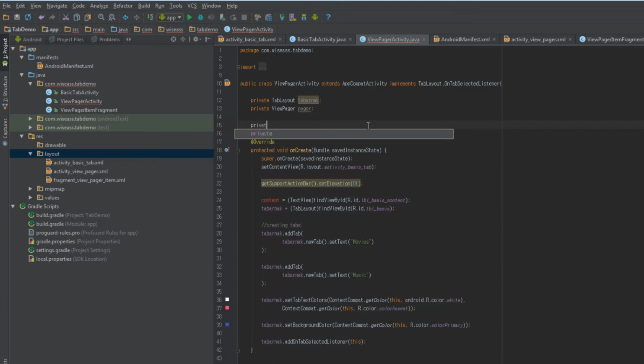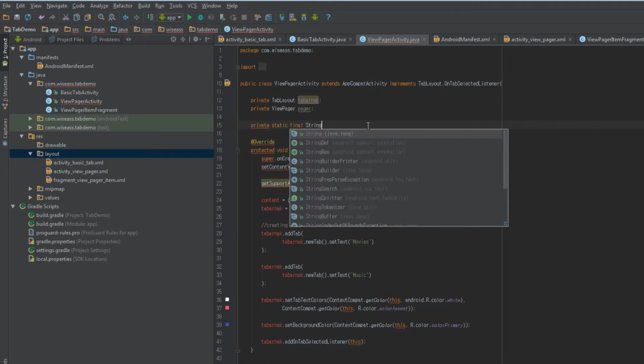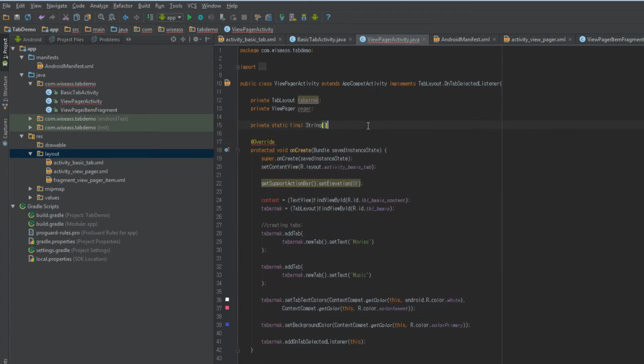And we're also going to have a static string array. So we'll say a private static final string, and we'll call that page titles. This is going to simulate having multiple titles.